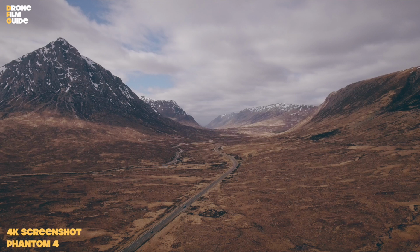experts. And in fact, when our production company, Captain Cornelius, was approached to film a music video for a band, part of what we proposed was to film a 1970 Ford Mustang up in the Scottish Highlands of Glencoe. So we jumped at the opportunity when the client said yes, and we got stuck in.